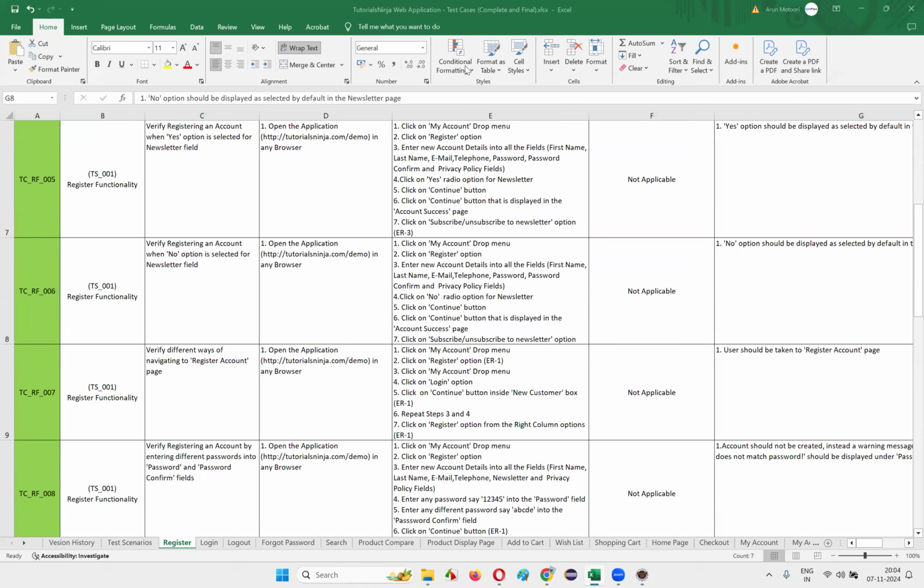That's okay. Fine, guys, clear with the sixth test case. What is this sixth test case all about, how it is different from the fifth test case. In the fifth test case, we are creating an account by selecting the S newsletter option, whereas in the sixth test case, we are creating an account by selecting the no radio button for the newsletter. And after creating the account also, no radio button should be in selected state in the newsletter page. Almost same code, just copy paste.